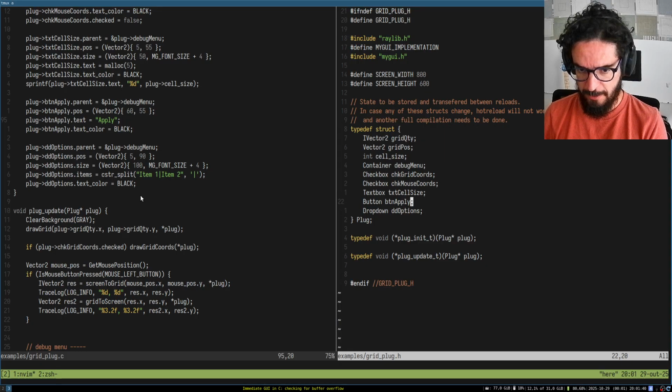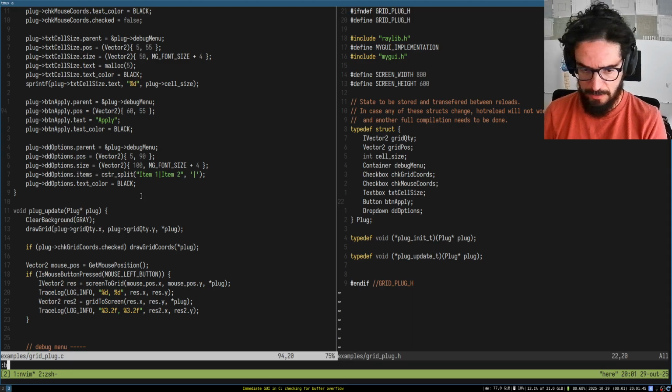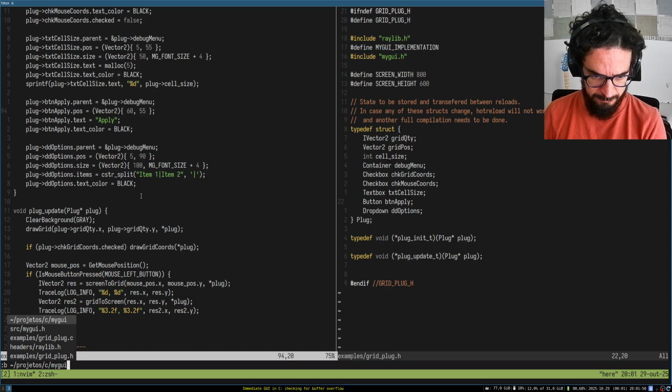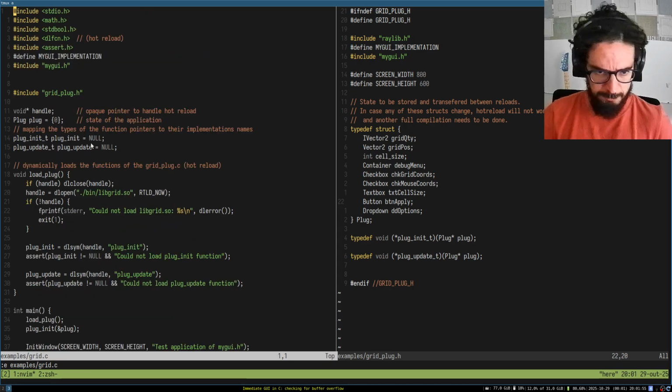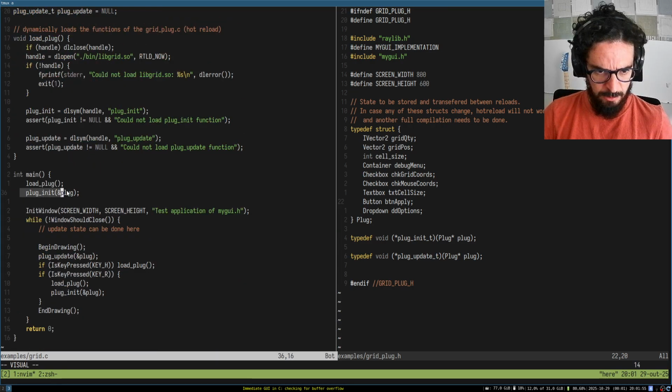Let's go there. Let's go in the grid examples, grid.c. You see, we call init in the main function, we do some things, and we call the update function over and over again inside this loop.